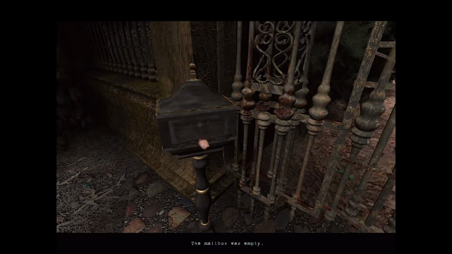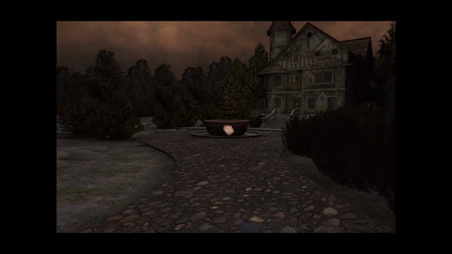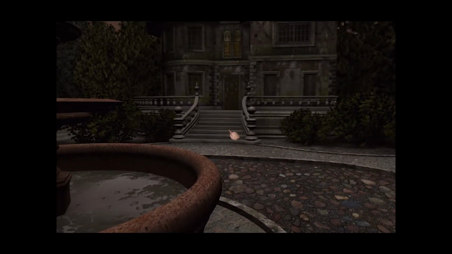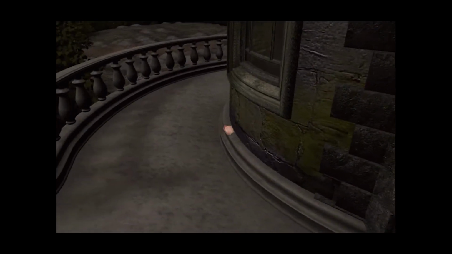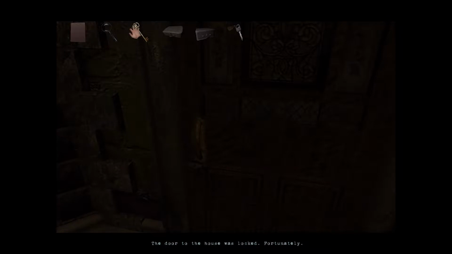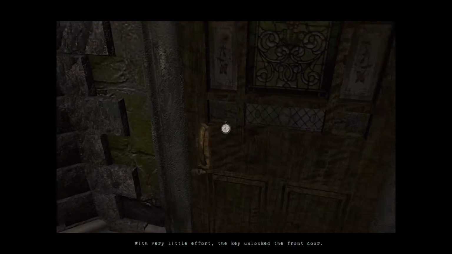The mailbox was empty. Thank you, Reginald. Alright, let's check out our house. Now this game is a little different from most adventure games because it has, I guess, trigger events. You have to do a certain chain of things in order for something else to happen. There'll be an example of that in this video before I finish it. See, this is the door to my manor. Let's try and open it. The door to the house was locked. Fortunately, I have a key. With very little effort, the key unlocked the front door.